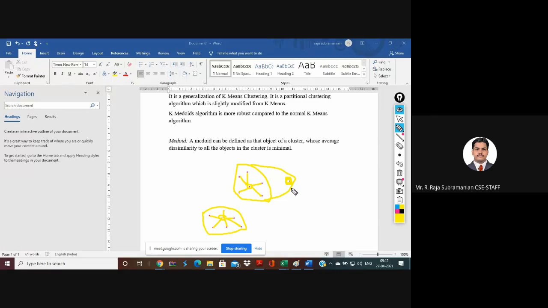In normal K-means, I randomly give any two data points as initial cluster centers and proceed with the clustering process. Whereas in K-medoid clustering, even though the initial center is selected randomly, each time the clustering strength is evaluated to see how much cost the clustering incurs. If the cost is very high, the clustering is not done well and I need to modify it by changing my initial cluster center to a better one. The better initial cluster center will be a medoid. What is a medoid? A medoid is a point which is closer to all other points in the same cluster.